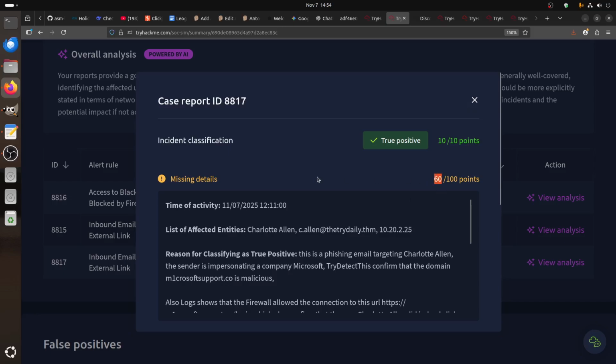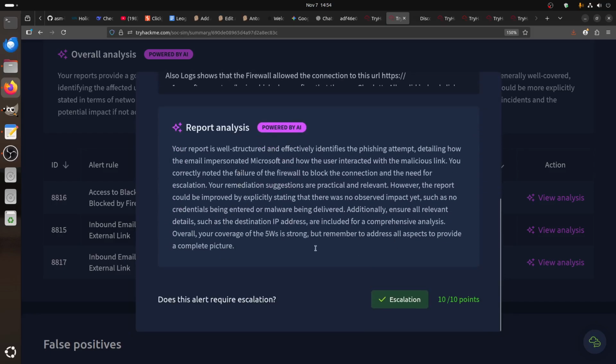You only gave me 60. Your report is well structured and effectively identifies the phishing attempt, detailing how the email impersonated Microsoft and how the user interacted with the malicious link. You correctly noted the failure of the firewall to block the connection. Your remediation suggestions are practical and relevant.